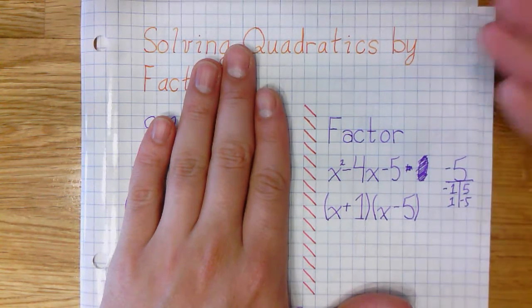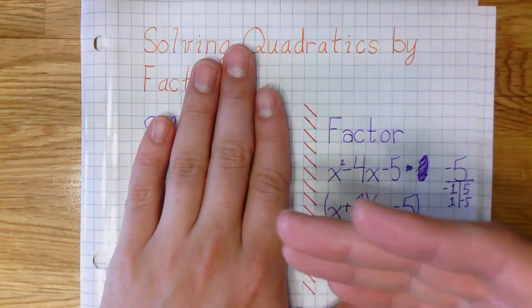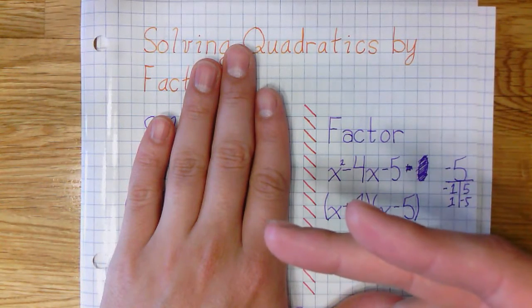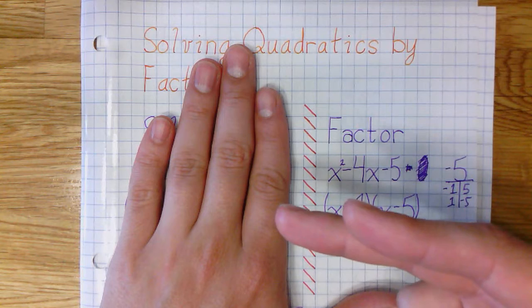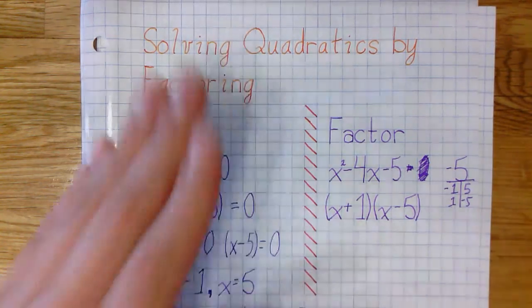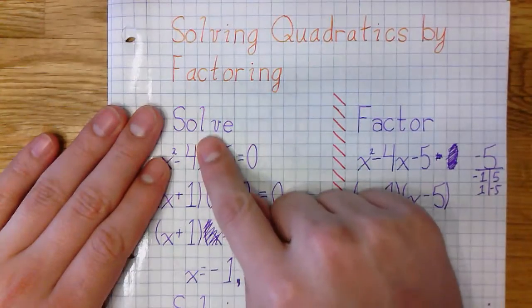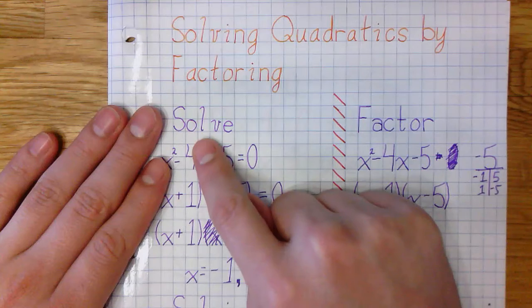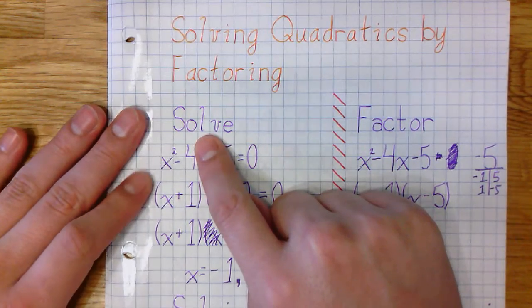Okay. Here's the exact same problem, except now it's a solving problem. Are you ready to look at the differences? Okay, I'm glad you're ready. Are you sure? Did you put your big kid pants on today? All right. Now it says solve. So the word in front of it is different. You have to look at this sometimes. It's in the instructions. It tells you what to do. Okay, we're going to solve.